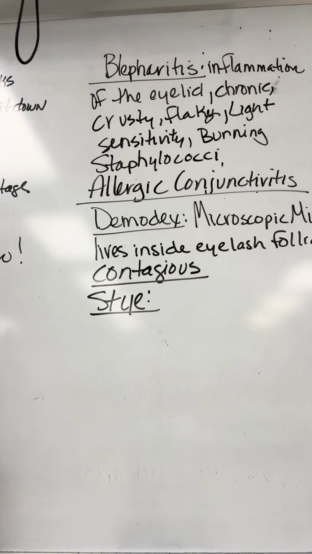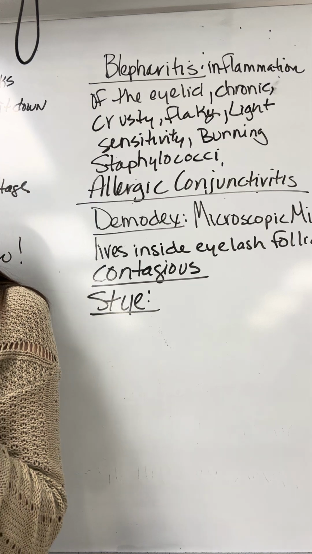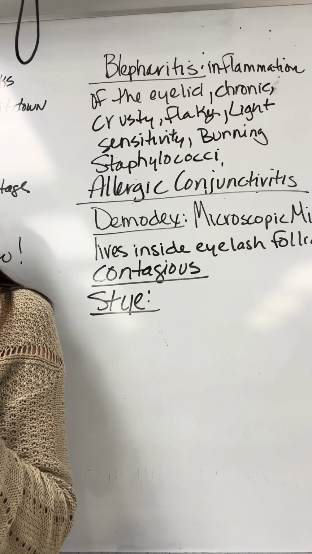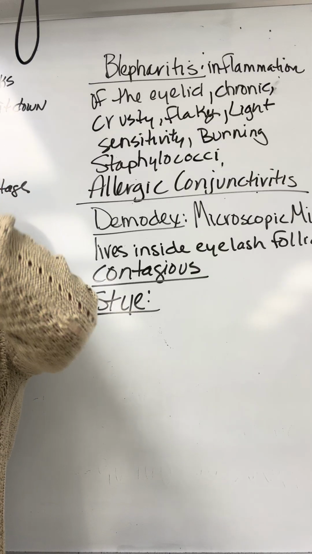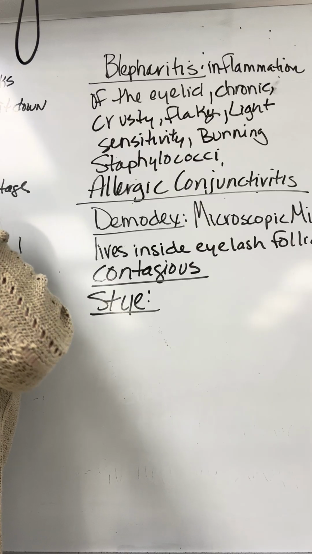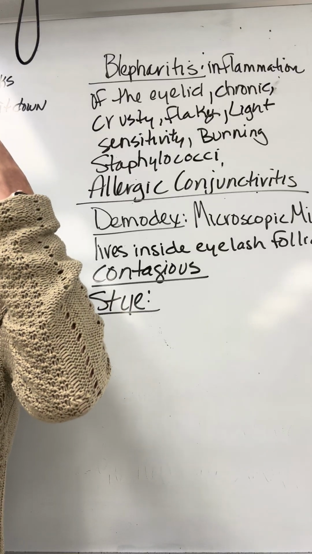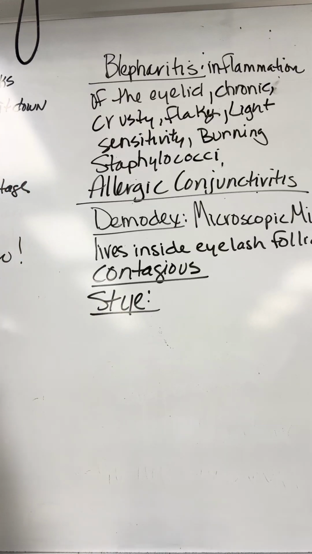Now, remember, where were those glands located? Underneath the eyelid, underneath the lash line and in the follicle of the lash line. So when those glands get inflamed, they get clogged, right? And then all of a sudden, you've got this sore bump on your eye, and it hurts. Just a sore, warm bump.